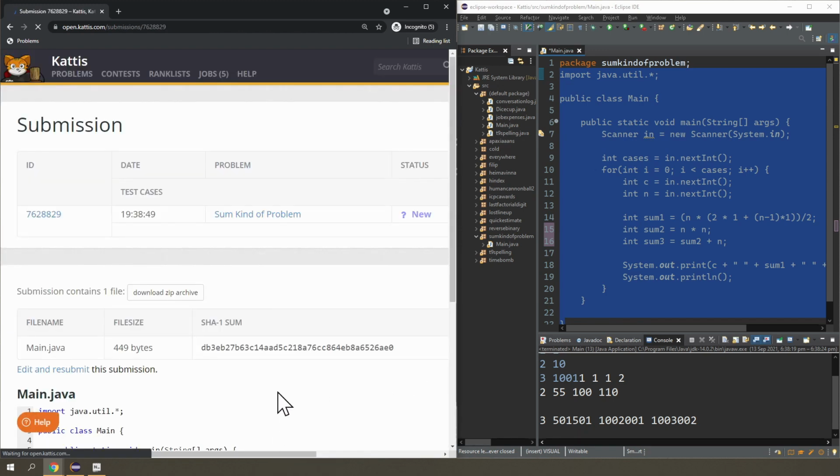Really, I just want to talk to you about this simple problem, which you can do using a for loop, but it's useful if you know how to do these formulas, like the sum of arithmetic progression, like 1 plus whatever. I think it was n over 2 times 2a plus n minus 1 times d. It's something that I've memorized, and before a competition you can write this down and bring it with you.